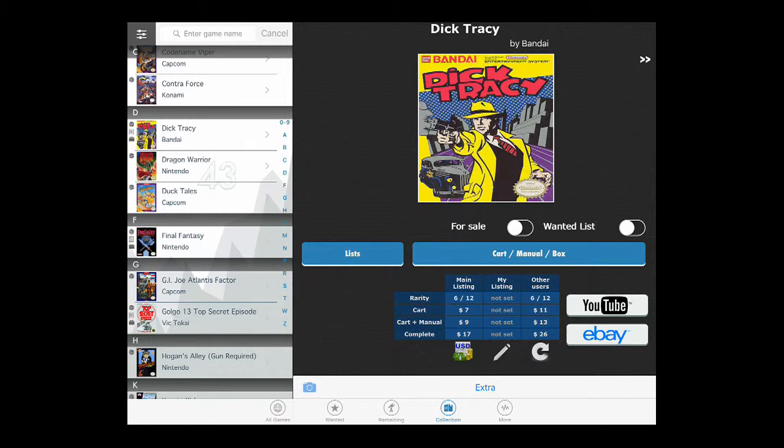complete. Now, the middle listing is, since this cart does not pull from Video Game Trader, which is what a lot of people use as the standard for pricing retro video games, because they pull from not only eBay and Amazon, but they also go a little deeper into how much things have sold. It takes into consideration things like that. So people look at that as the gold standard of price guides. Unfortunately, these do not pull from there.